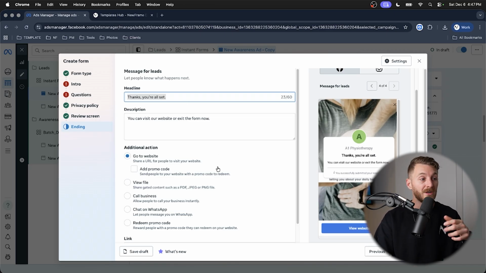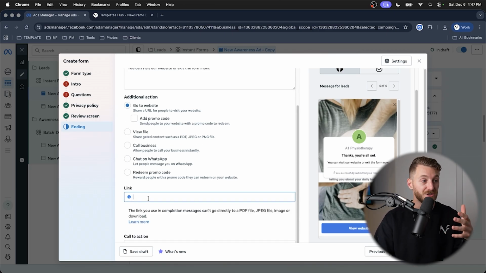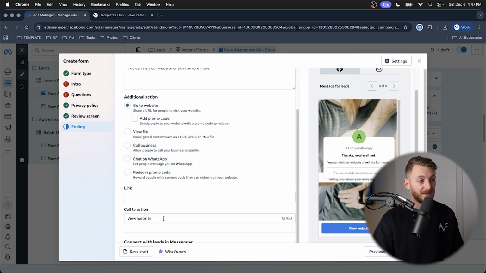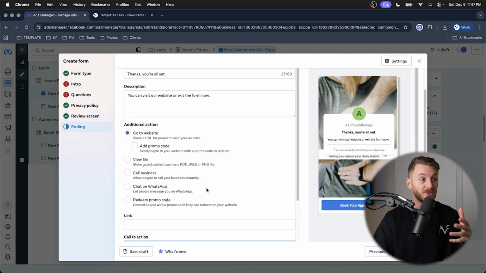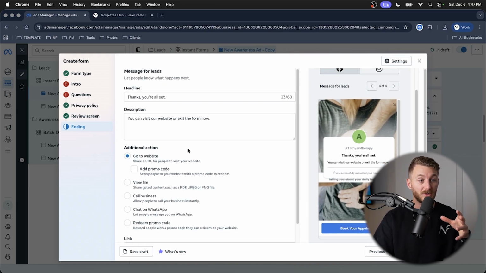Fill out the form below. And then if you have Jane, you can link to your Jane app here, and you can say call to action, book your appointment. It gets them to potentially book on their own, and then you don't have to reach out, call them, or email them and try to get them on the phone to book. You try and get them to do it on their own. That's basically the goal there.